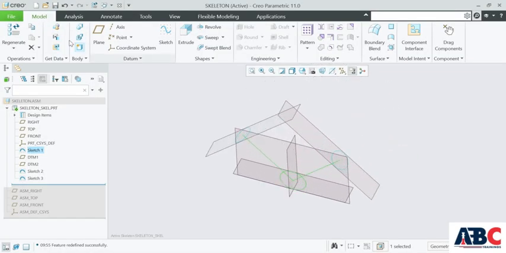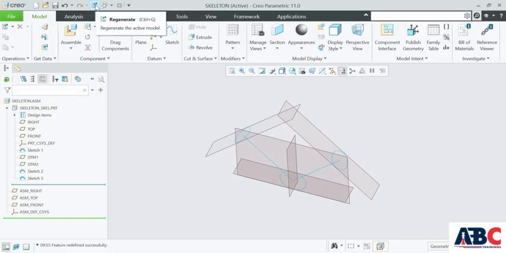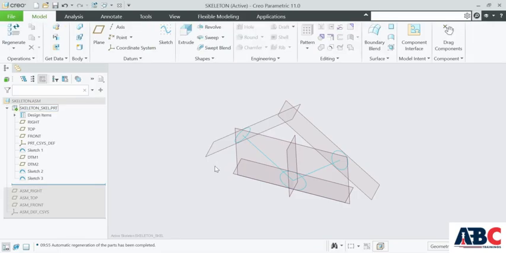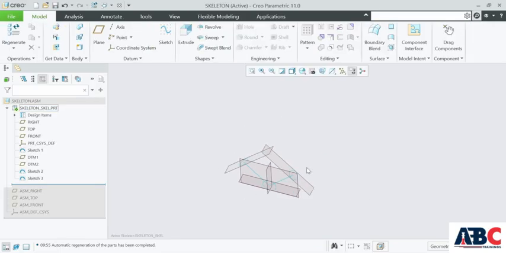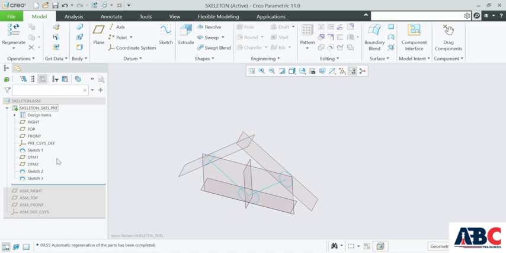Now from here, regenerate it. Just open this part. So we are in the assembly.